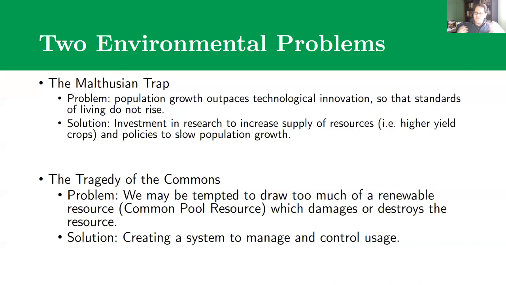That is the nugget at the heart of the tragedy of the commons: when we share a resource in common — particularly a renewable resource — there's the possibility we might overuse it in a way that destroys its value going forward. The solution isn't research the way we might outrun the Malthusian trap; instead it's to find a way to manage and control usage to make things sustainable long term.